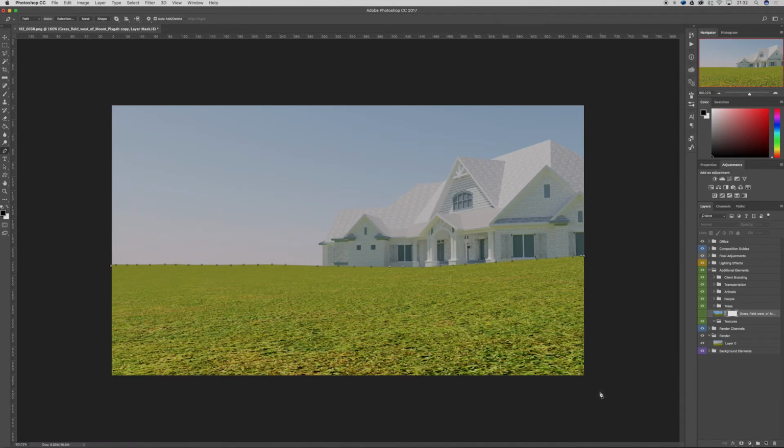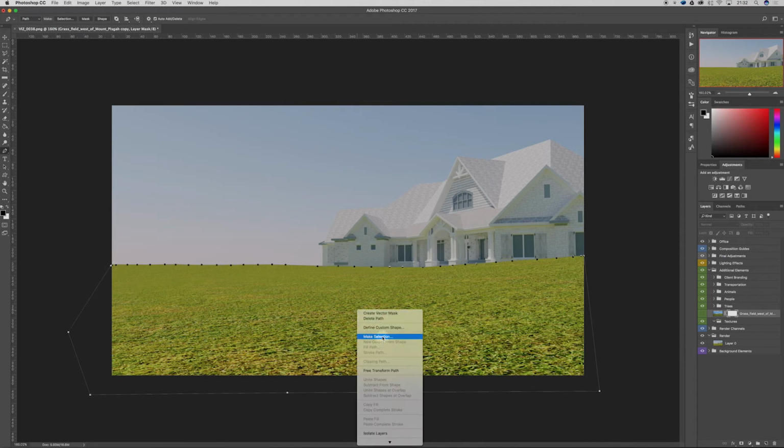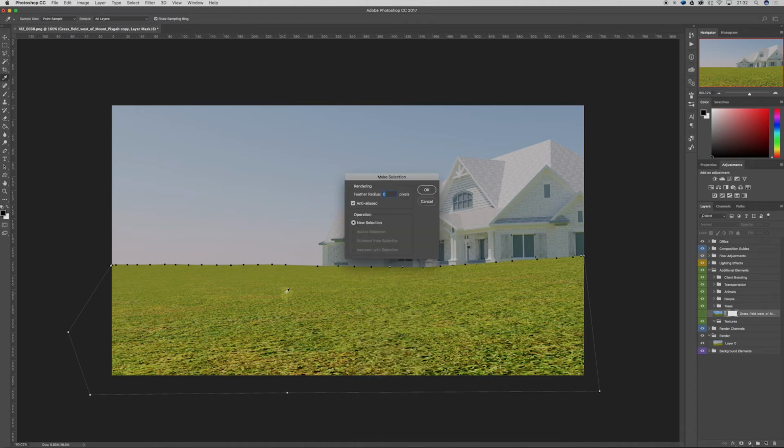Alright guys, so as I begin to wrap this up, obviously there are multiple ways of creating a selection. I find that I'm starting to go with the pen tool a little bit more and using this make selection tool. Right, I don't want to feather the radius, it's completely fine. I just find I can be a little bit more precise with it than the rectangular marquee tool, which I've used in the past.